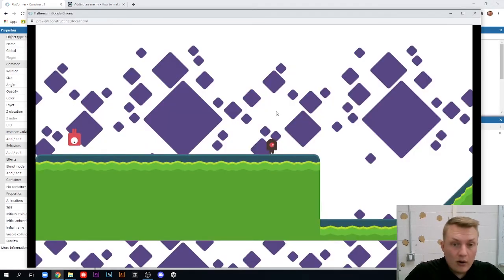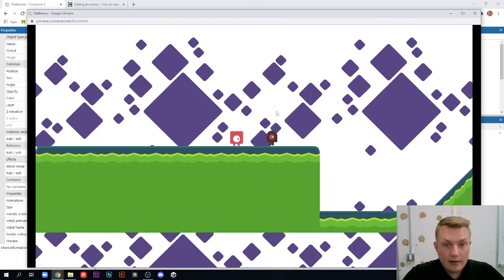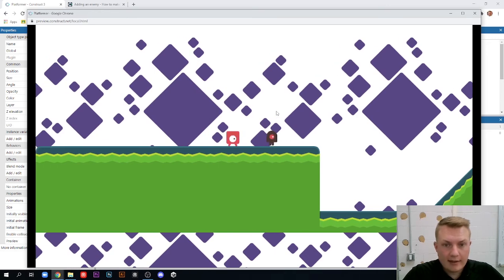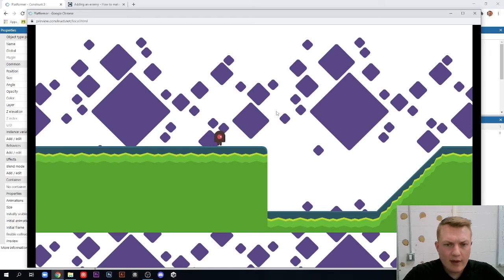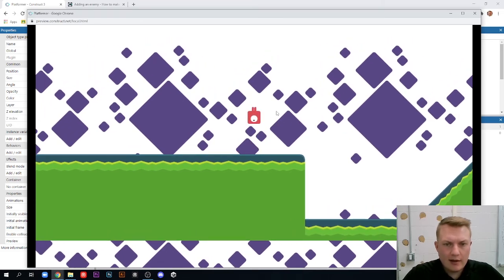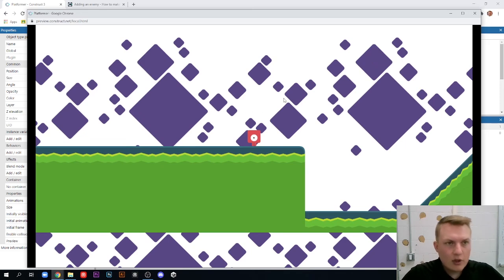Okay. So now if we run straight into this guy, you see there's a flash, which in the case of a game like this means our guy is taking some sort of damage. Now right now there is nothing to track that damage, but every time I touch this guy, I flash and die. Now watch, I can just jump on his head, bang, and I win. But you can see how this is kind of coming together.